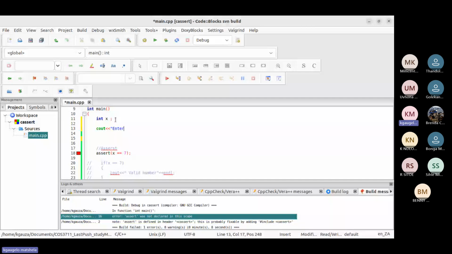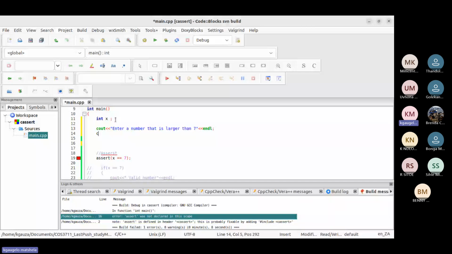So here I can just say, enter a number that is larger than 7 there, right? So end the line, then I'm just going to use that x there.